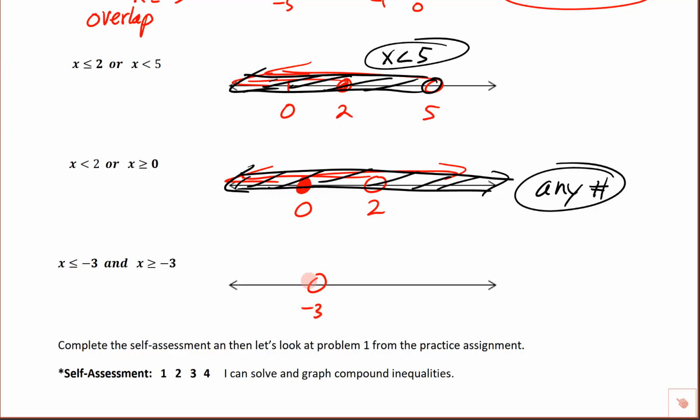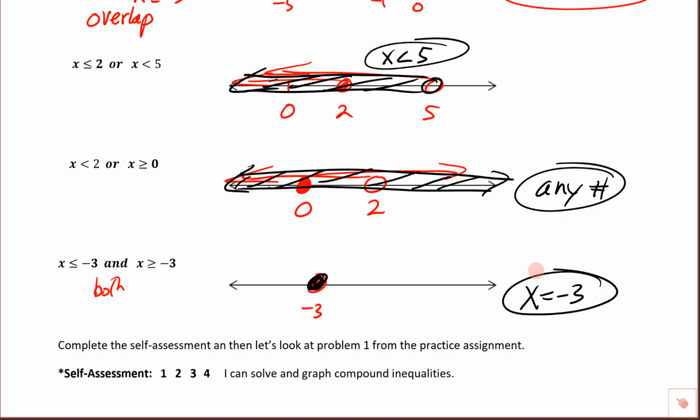-3. So we're going to circle that and we will fill it in. And less than, so we're going to shade that way. -3 again, and we're going to fill it in, and it says greater than, so we're going to shade this way. And means both. So that means both types of shading. So the only thing that got shaded twice, this all has one type of shading, this all has one type of shading, but the fact that we shaded that in on both of them means that is the only part of the answer. So this is it right here. The only answer on this one would just be the -3. So x equals -3 is the only answer on that one.